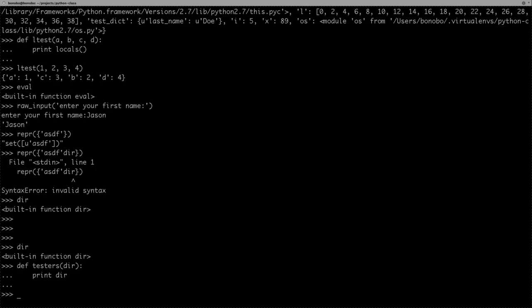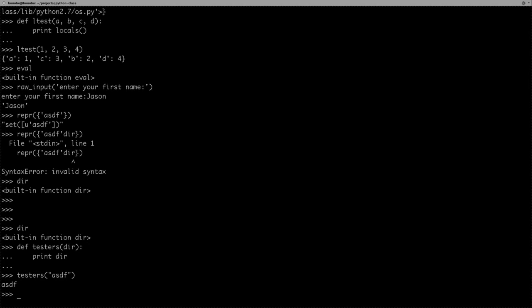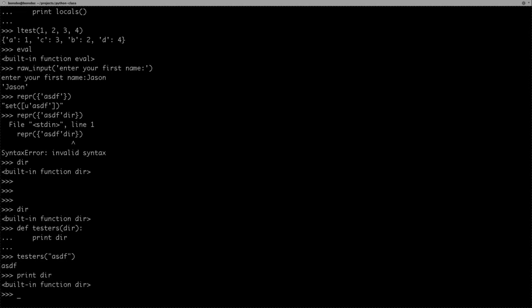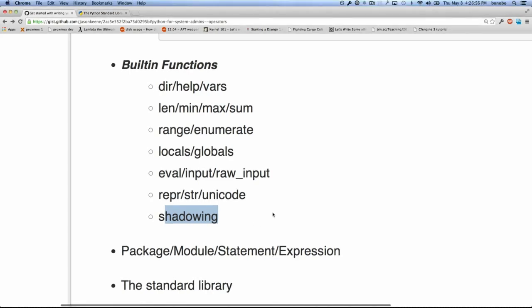You can have other dirs that aren't the built-in dir. So when you say dir, you don't always necessarily mean the built-in dir. If I do testers here, it's going to print out what I give it instead of printing out the built-in dir. That's shadowing.